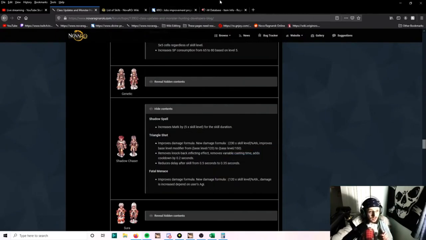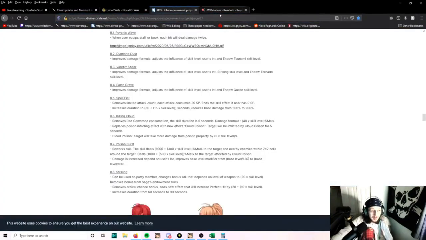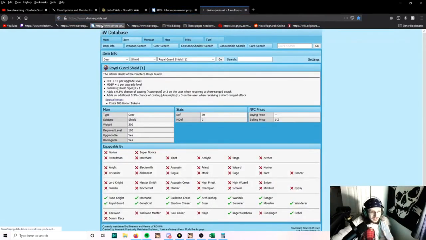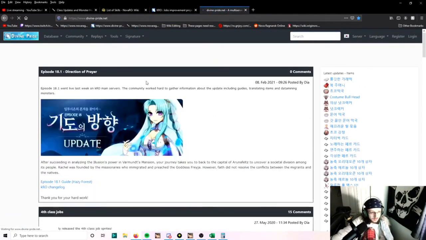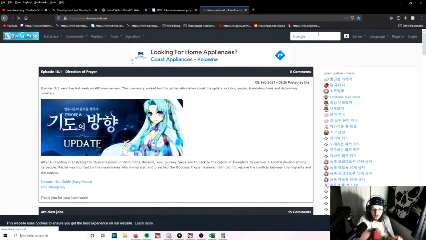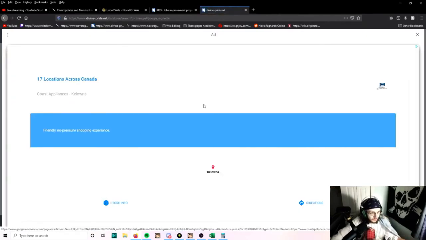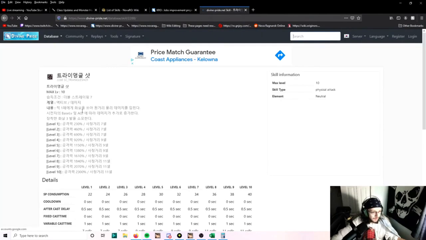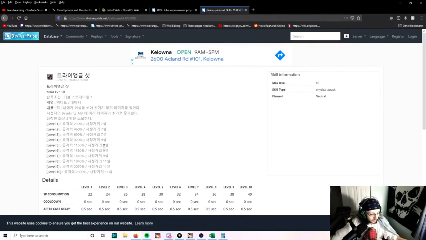And before, it used to have Agi in its formula to increase your skill's damage. And people were talking if it's still there or not. And I believe it is still in the skill. It's still affected by agility. But my only source for this is, if we go on Divine Pride and look at the KRO skill descriptions. Okay, bye-bye ad, thank you. Base level and agi still are in the description. So I'm pretty sure it's still affected by agility.